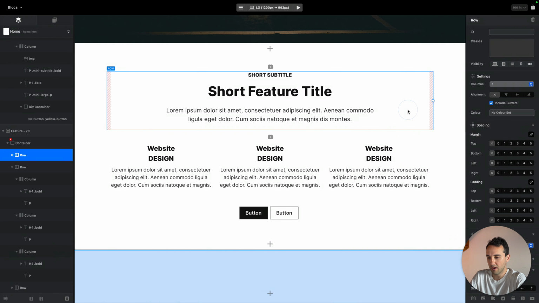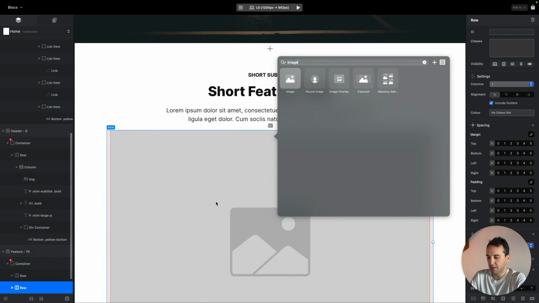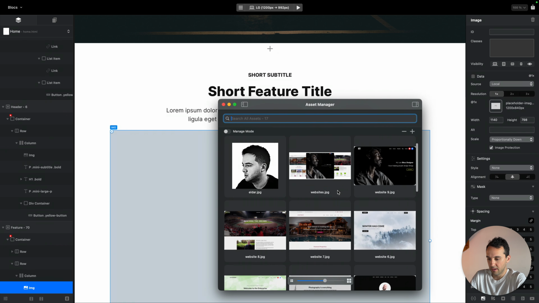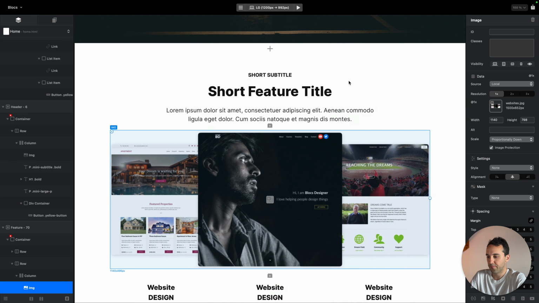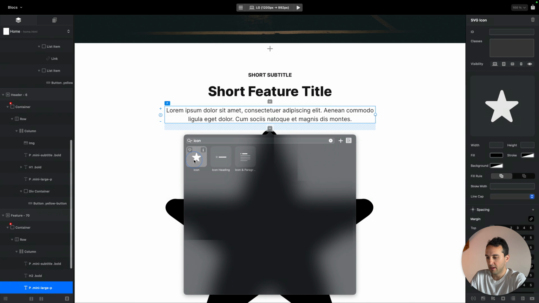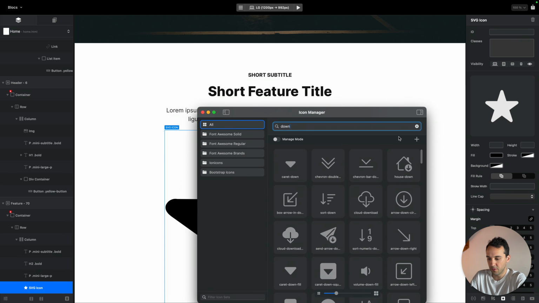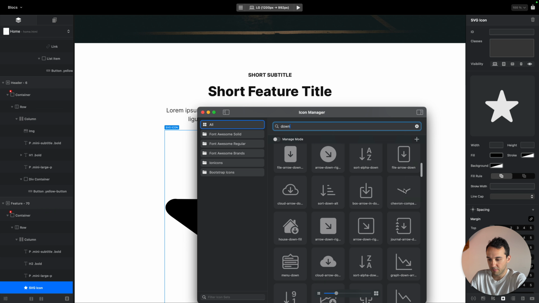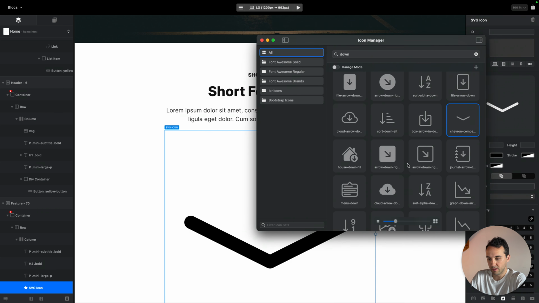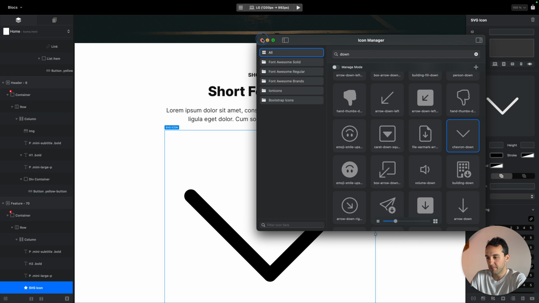So I think I will add this image as an image under the separate row, and this is what I want. So under this text, we will have icon. And for this icon, I will have down arrow, chevron, maybe this one, or maybe I think this one is cleaner.